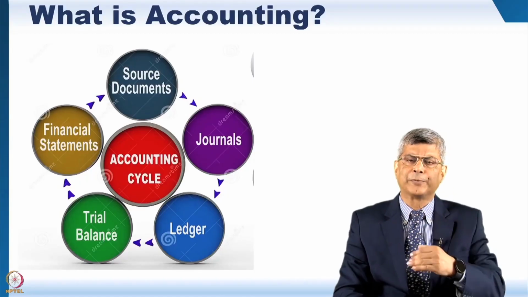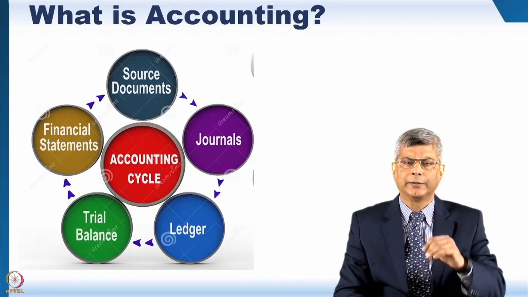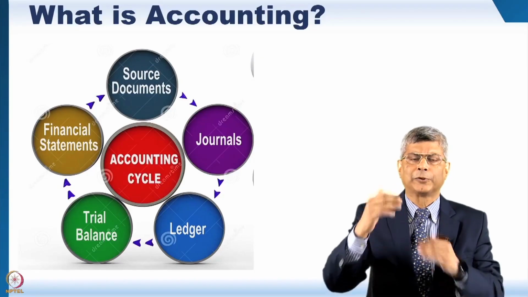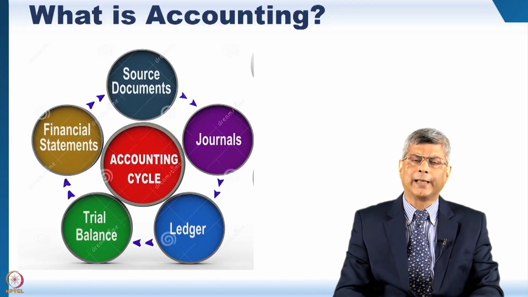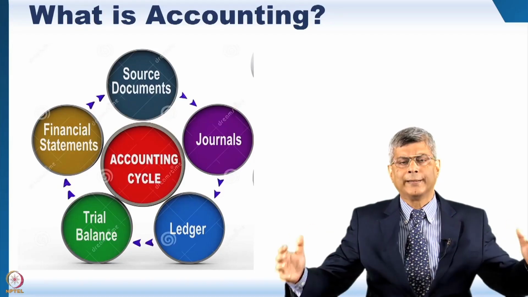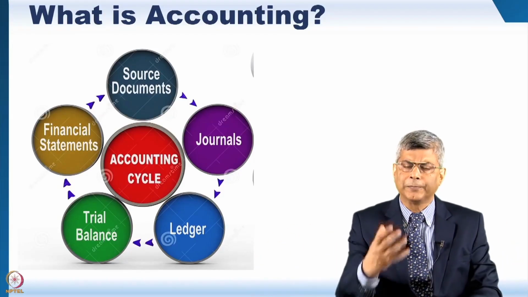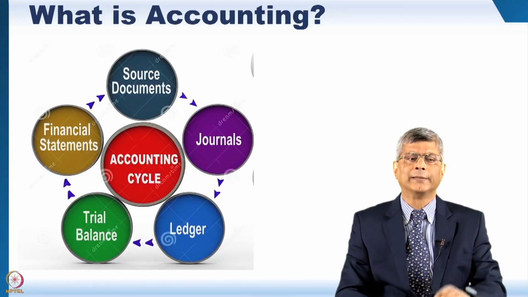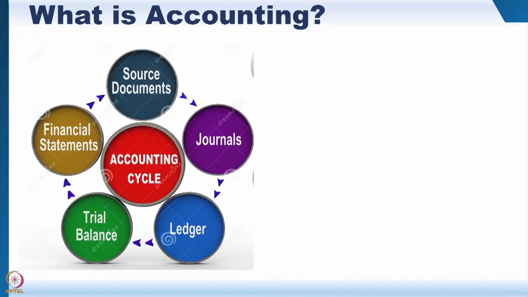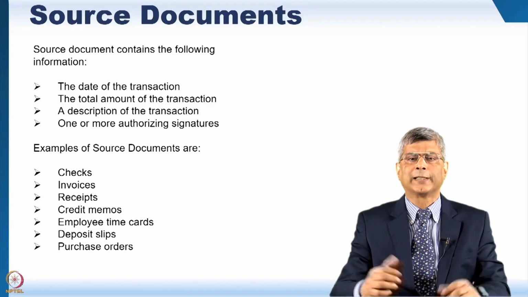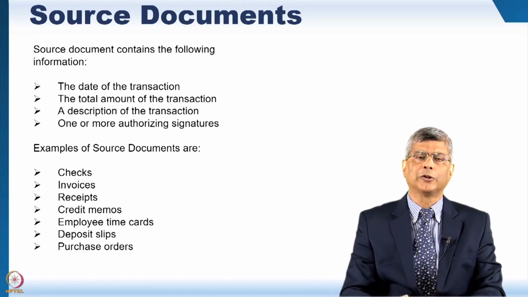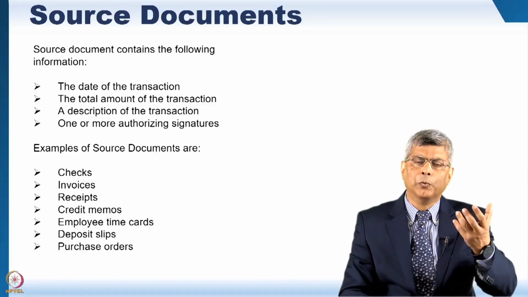So we've got different steps of documentation called journals, ledgers. And once you've done all of that, you have to start summarizing them into some standard formats. Because nobody else can read 1,000 or 10,000 or 100,000 or 1,000,000 transactions. You have to summarize it. And there you get into trial balances and financial statements. I will do a case study later, but before the case study, let's look at what the source documents are. As I said, the source documents can be many, but at a basic level, every source document should have some basic information, like which day was the transaction?